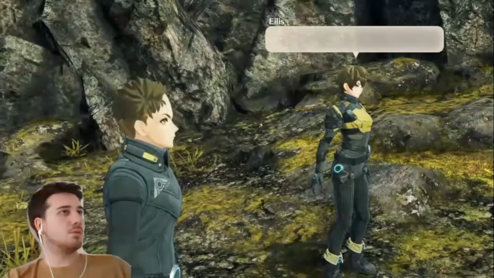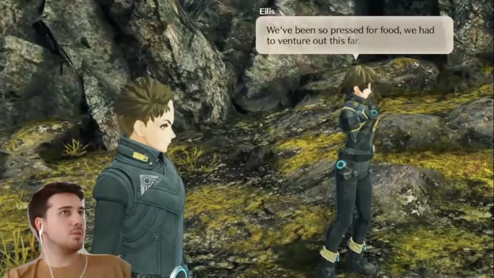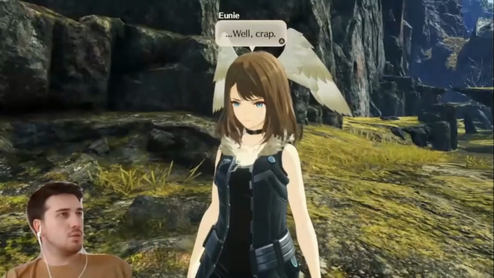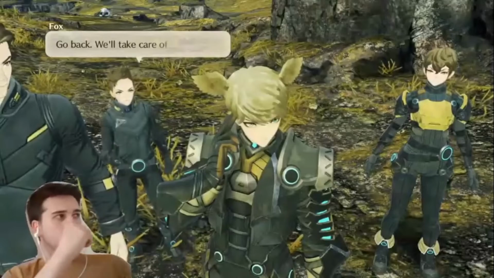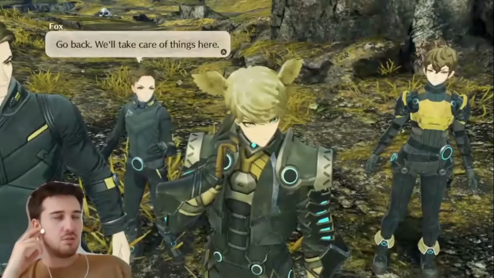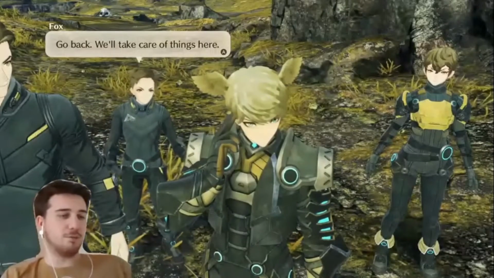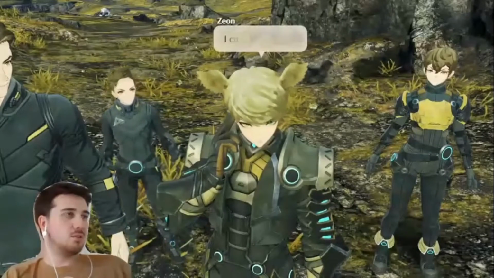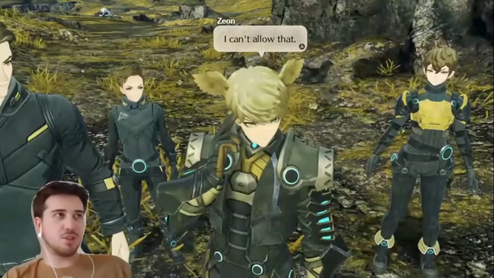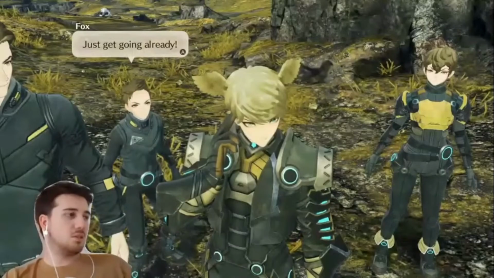Oh, they even dropped our colony rank. We've been so pressed for food we had to venture out this far. All because of you. Interesting. Wow. Go back. We'll take care of things here, commander. The original commander had the red iris, so I wonder what's happened to him now. Was he basically forced to take the fall? But Zeon doesn't have a red eye, so he just sees them as turncoats. He doesn't even see them as monsters like Ethel did. Just get going already.